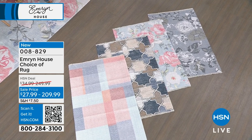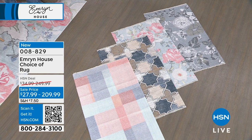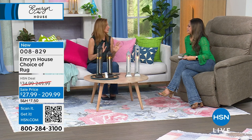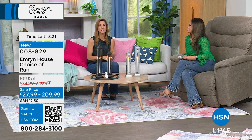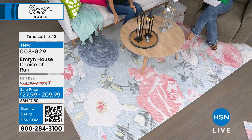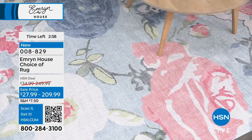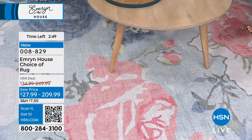They're transitional pieces — we want to make it so it comes into your house and fits in any of the decor you have at home. We also want them to be meant to be noticed. With this blossom beauty, people are going to walk in and that is going to be a focal point of your living room, dining room, any area you put it in. It's going to just be noticed and people are going to stop and stare. This is a polyester — a chenille polyester — so it's got a soft hand. Have you ever heard of a rug having a soft hand? This has a soft hand. You're going to get down and play with your grandkids, cuddle with your dogs, actually enjoy being seated on these rugs. But they're power loomed — every single fiber has been loomed together so it's got a very tight weave. You don't have to worry about it losing the structure over time.